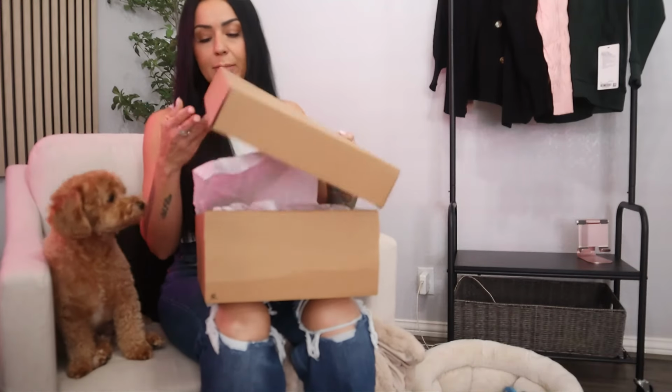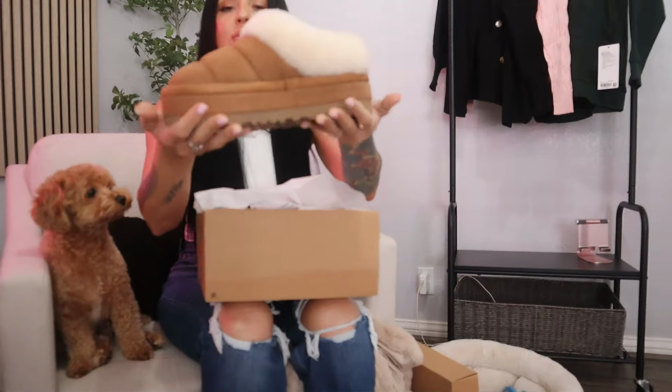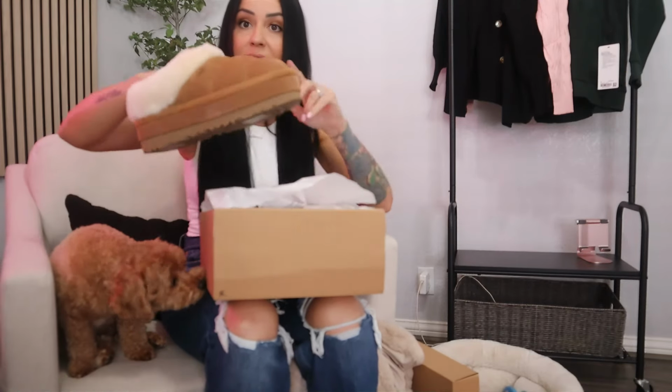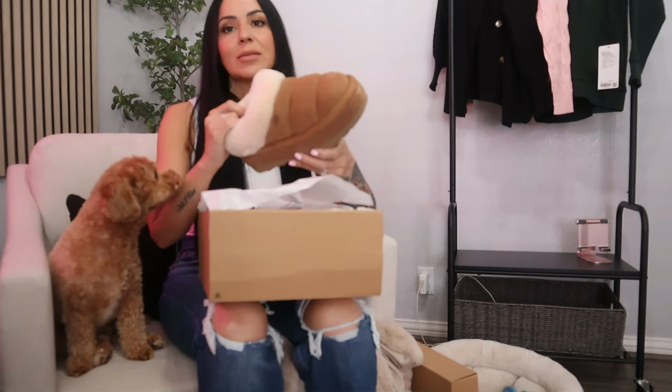Okay, I also got some Uggs. I typically treat myself to a pair of Uggs every year. Last year I got the clogs, which I've been wearing more this year than I did last year. But this year I got these big, huge clodhopper things. They're platform, but they're not too heavy. So these are way more comfortable than the Tazz's. The Tazz's I got a couple of years ago. I didn't really wear them too much. I still have them. I just don't find them very comfortable.